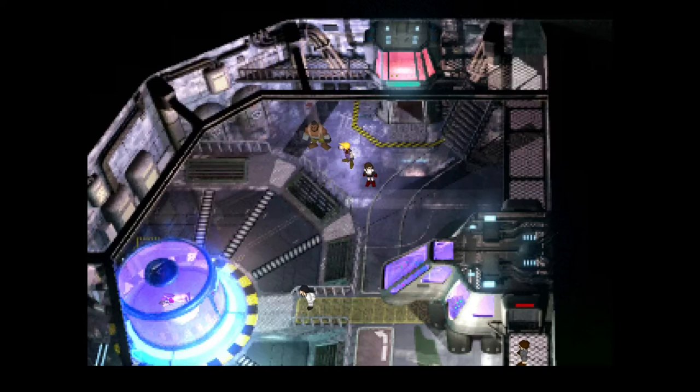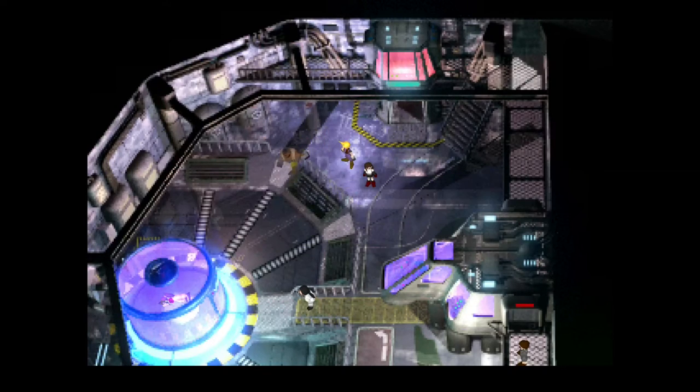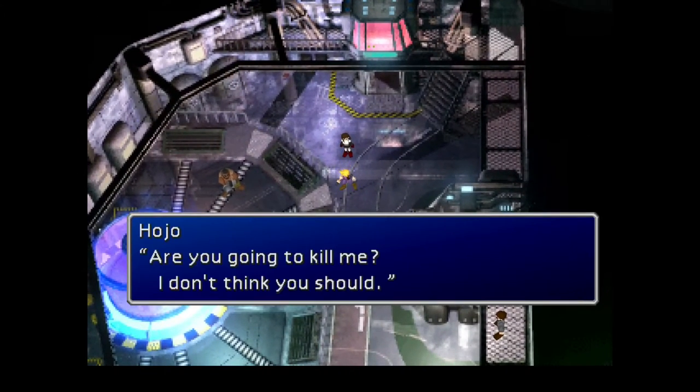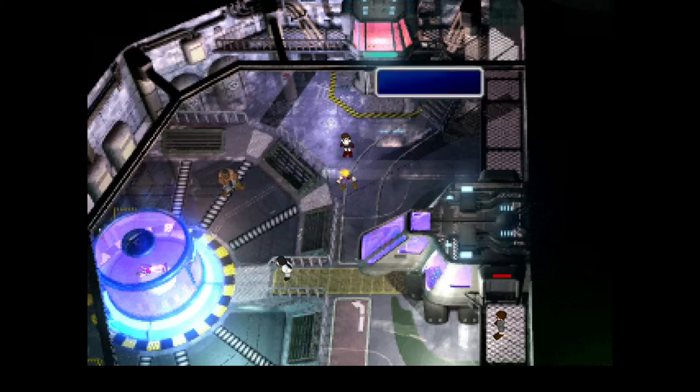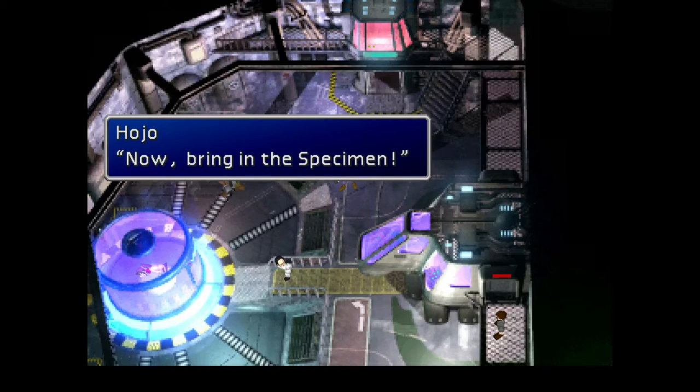Eris. Oh, is that her name? What the hell do you want? We want our white mage back. Give me my white mage. Frivolous? I'll show you frivolous thing. Emphasis on the z.